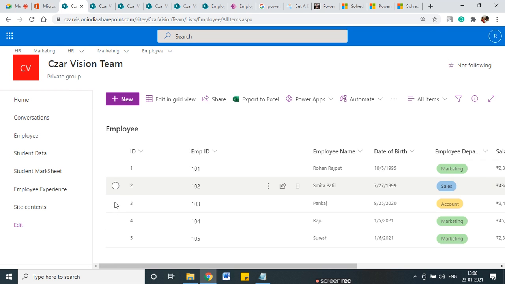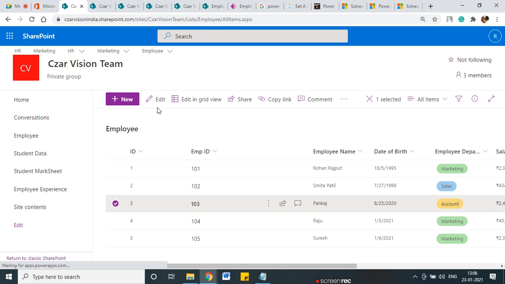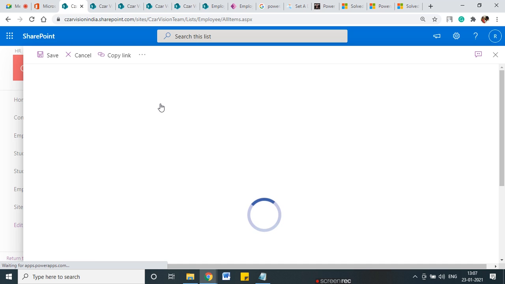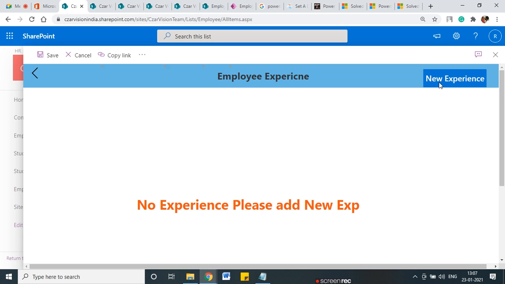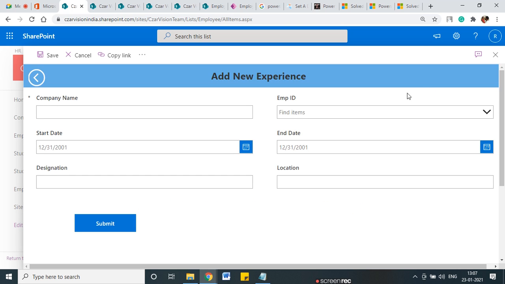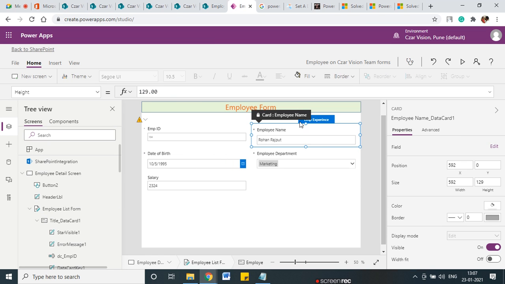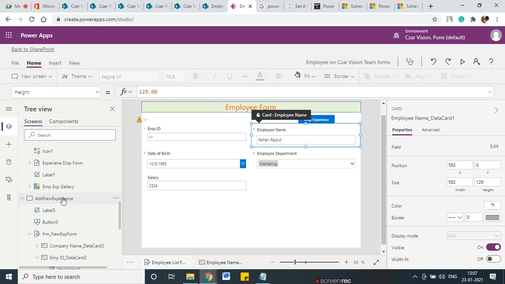So here, edit. It's not showing in the. Okay, guys.